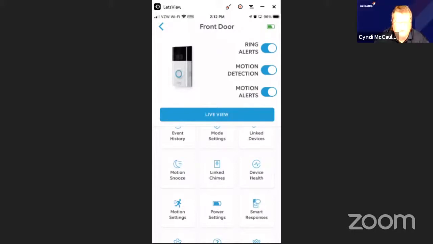Yes, if you notice up here on these settings, the ring alerts, this is the alert specifically if somebody rings the doorbell. Here's your motion detection alert. This motion detection will record it or pick it up if there's motion. And this is your alert. You can turn the alert off if you want. Maybe you get a lot of motion throughout the day and you don't want the motion alert on, you can turn that off. But if you've got that turned on, any porch pirate that comes by, it's going to capture it.